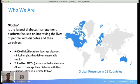complications. So this chronic disease is very challenging because it's a very high-touch model. And so what we're trying to do with Glooko is not only address that problem of all the different options available in the marketplace, but also help lower the need to go into in-clinic visits. We also, through our partners at Redox, integrate into the EHR system two ways, where we pull down information from the EHR and we also publish information to the EHR.